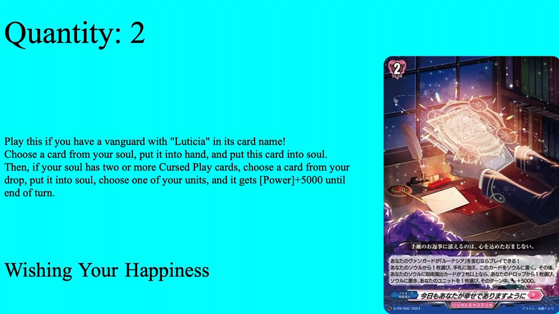2 copies of our grade 2 curse play order, Wishing for Your Happiness. The thing is, I know this is on TCGplayer, so now as I'm looking at this, I'm questioning why I didn't just go look this up to get the English art. I don't understand. But either way, grade 2 normal order: if your Vanguard has Luticia in its card name, choose a card from your soul, put it into your hand, then put this card into your soul. Then if your soul has 2 or more curse plays, choose a card from your drop zone, put it into soul, then choose a unit and give it +5,000 power until the end of that turn.